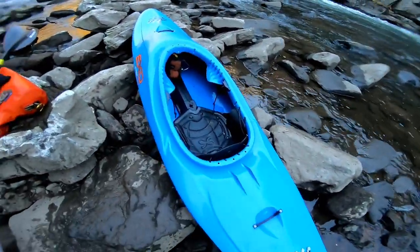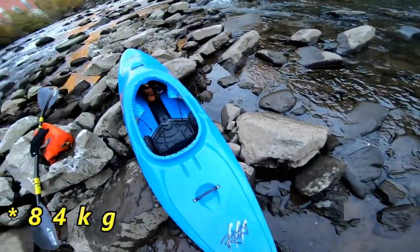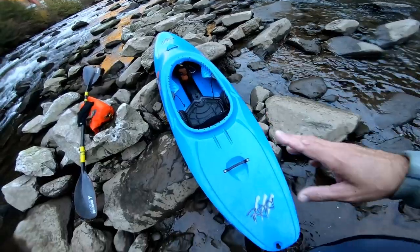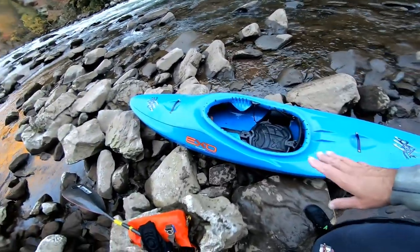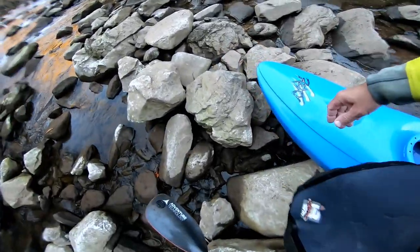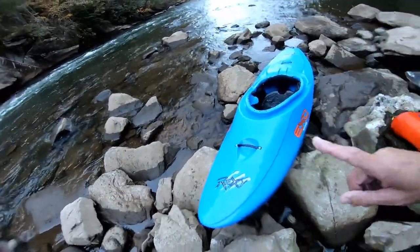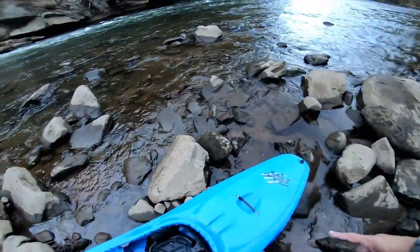I like the boat — I could totally rock this boat. I feel like I'm a little heavy for it; I'm right at about 185 lbs. I'll put up on screen how many kilos that is. I feel a good weight range for this would probably be about 165–170, and this thing would perform like a beast in bigger water. It doesn't have a lot of rocker, so it's not super easy coming out of drops — you want to load that tail. Similar to the Ripper, you're going to need an aggressive stern load to get back on there.